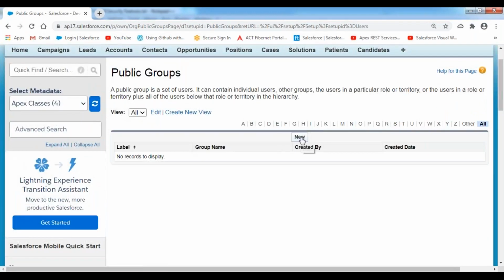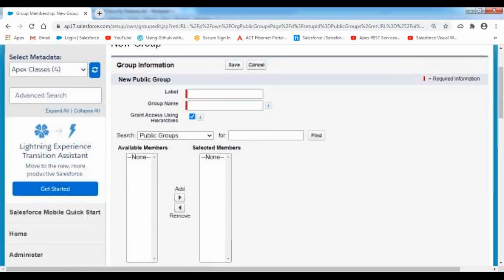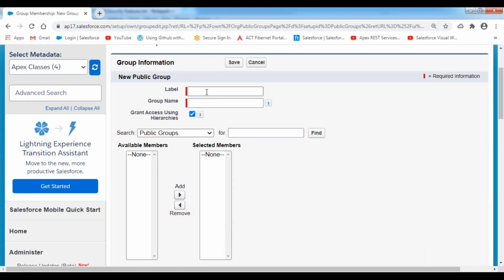Click on the new button to create a public group. We don't have any public groups as of now, so click on the new button to create a new public group. I'm going to give the group name, for example, Hyderabad Sales Group.